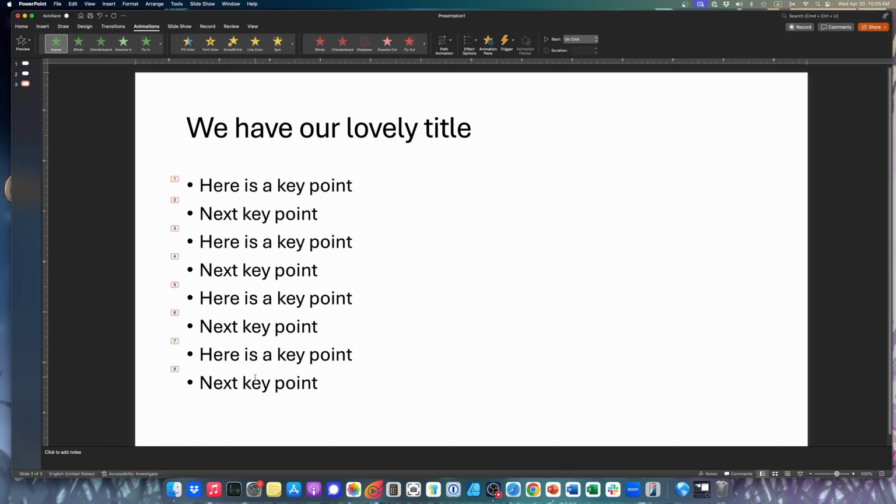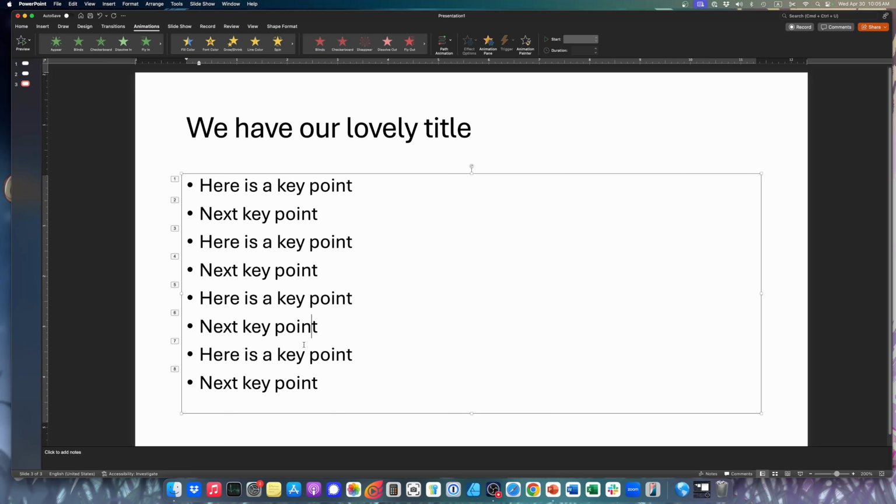But yeah, so basically that's the point. That's an appear animation. There you go. So yeah, but what if things go wrong? What if this only says 1? What if you want to make additional adjustments, all that stuff? Well, the thing that you really want to use and get familiar with is the animation pane.